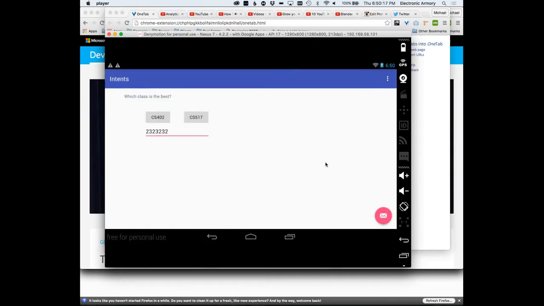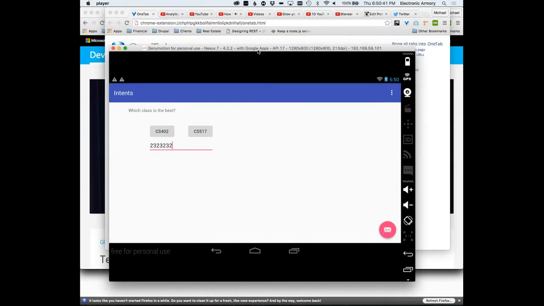Anyway, so I have that there, and then if I click on one of these buttons and then go back, okay, it did not destroy my activity. Interesting. Okay, I mean that's a good thing, but I'll figure out how to actually kill the activity so I can show you what happens. But what used to happen in the past, just by doing that, all those numbers would disappear, and then you'd start from scratch. Maybe that's a new SDK thing. That's what I'm hoping, but I'll figure that out after class and then let you know how to actually break your activity. But yeah, this is great.